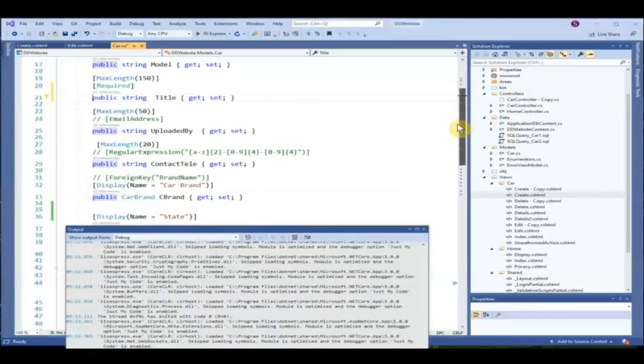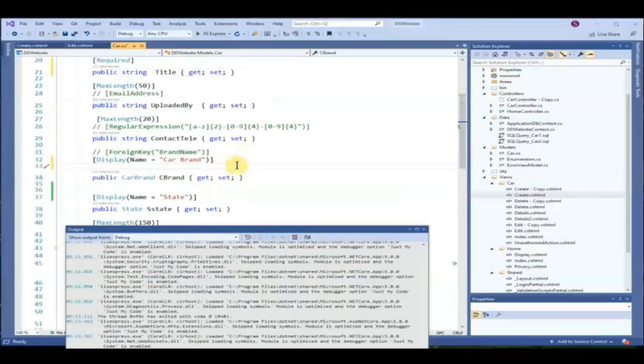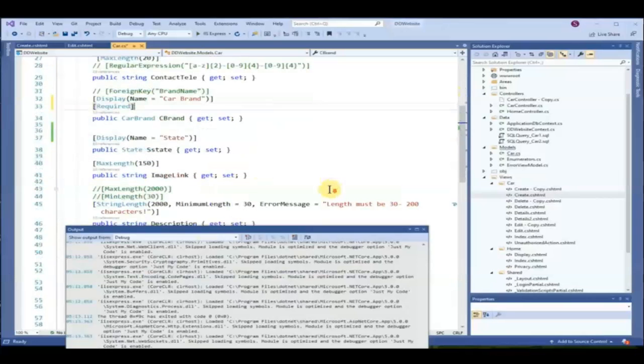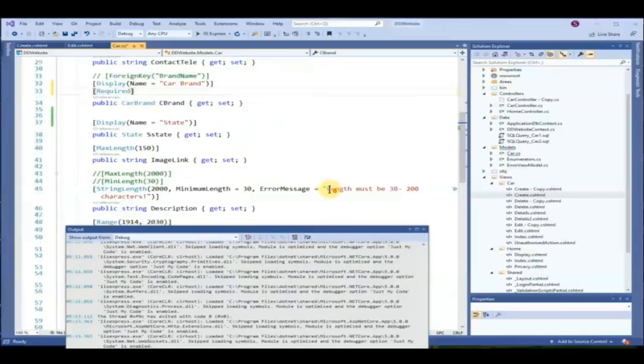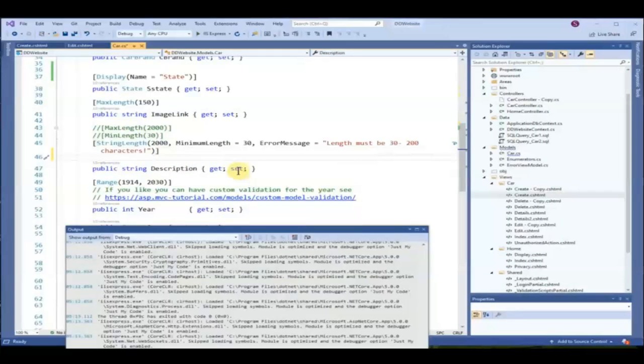Contact telephone number, it is up to him or her. Car brand, yes it is. Maybe we need to put required. Let's see what happens here. Required state, yes, you can put it if you want later. And description, maybe we need to put it required.